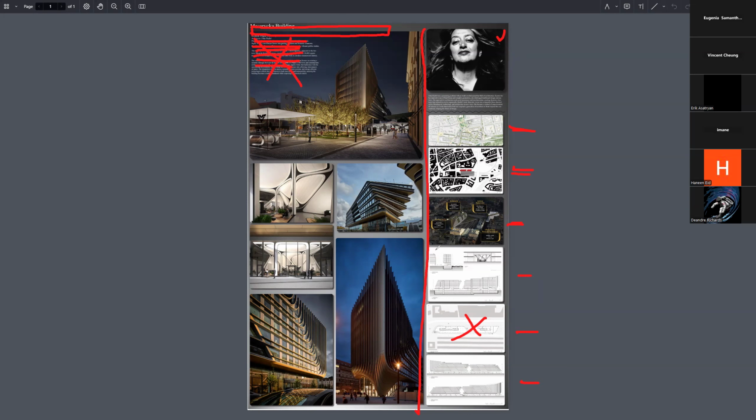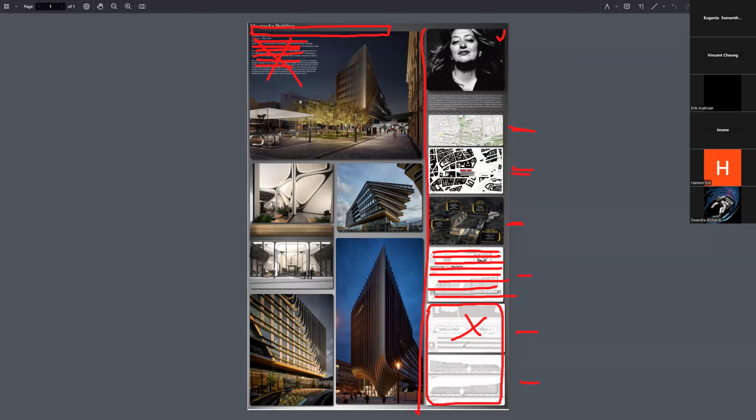Maybe you put the description of the building in the middle here, up to here, and then combine it. Maybe do one more picture here with the same style, the rounded corners, so it starts to blend in both sides, and find a nice cool picture to go there.